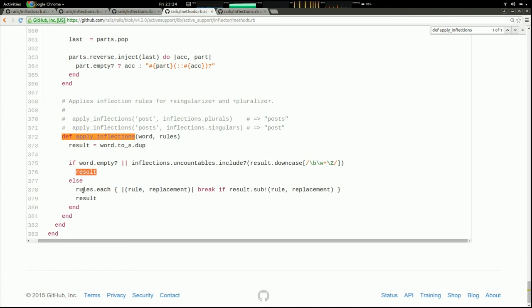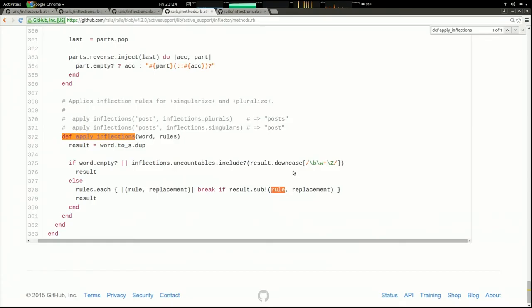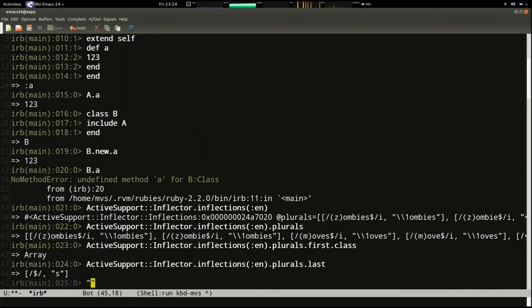Okay. Otherwise, rules.each, rule replacement, break if result.sub rule replacement. Okay, so that's going to break the first time result.sub returns anything. Now, if I remember correctly, result sub will return something if it actually applies substitution. So let's just test that out and make sure my assumption there is correct.